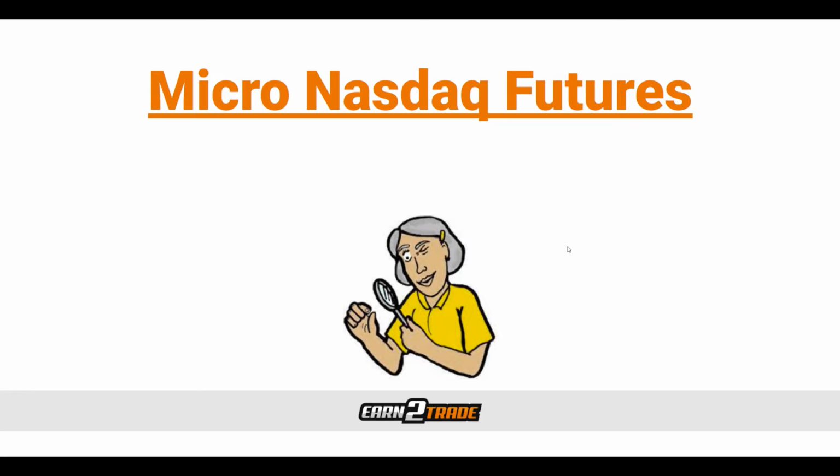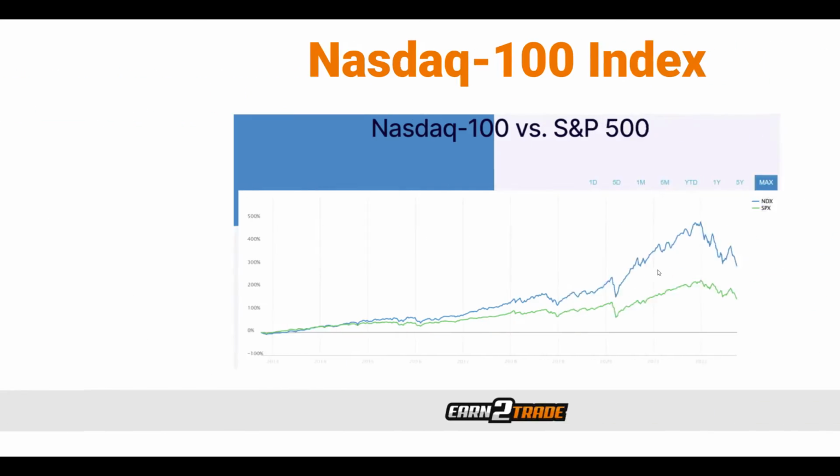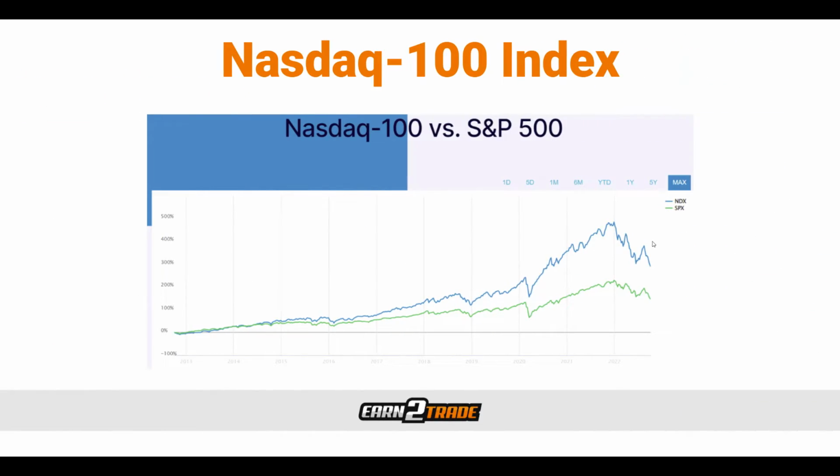If we're interested in trading Nasdaq futures, most of us are going to say, well, we have the E-mini Nasdaq futures, which is the NQ ticker symbol, or we have this new thing called the MNQ, which is the Micro E-mini Nasdaq futures, which provides us an even cheaper way to get into the market. Let's talk about what that is, but first, let's cover a quick overview of the Nasdaq 100.